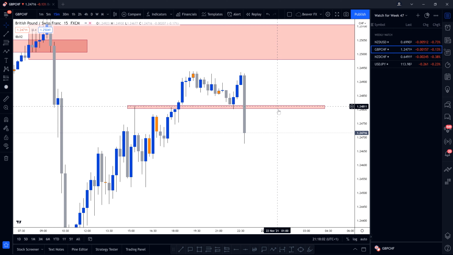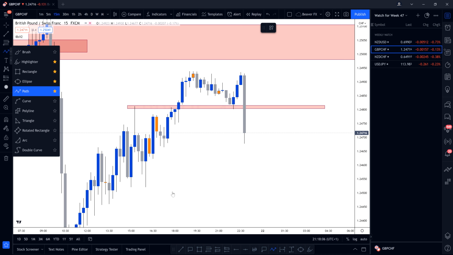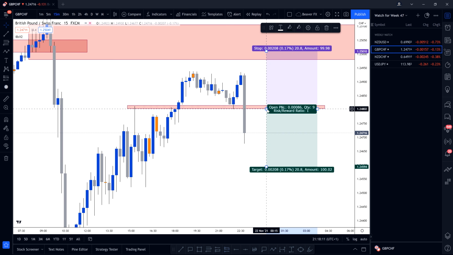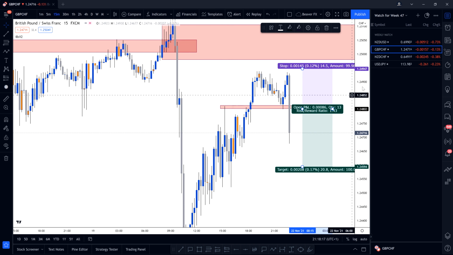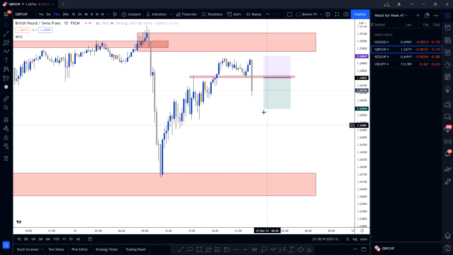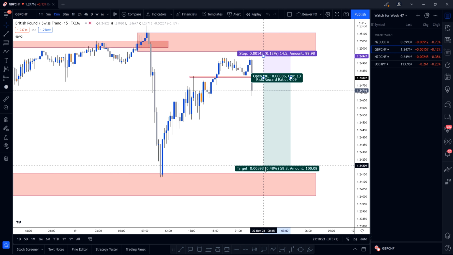Every time it changes, you just have to be aware of these changes and be able to flow with it. So when it gets here, a sell trade will not be a bad idea. You can take a sell trade here and have your risk above here, about 15 pips stop loss, and target the previous low also.